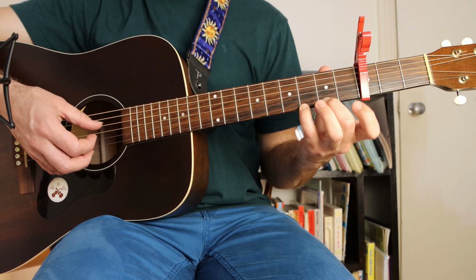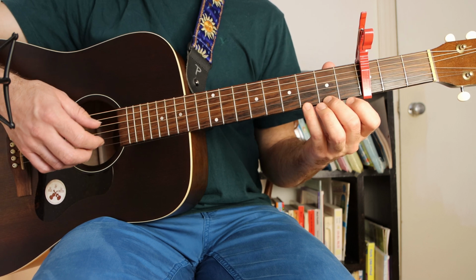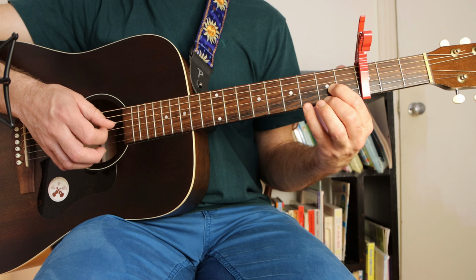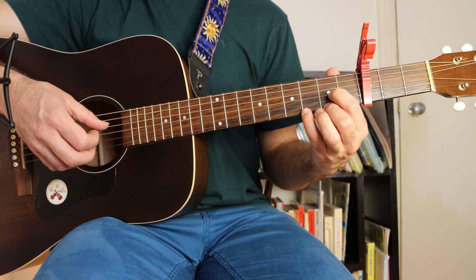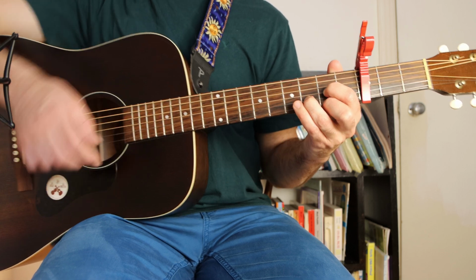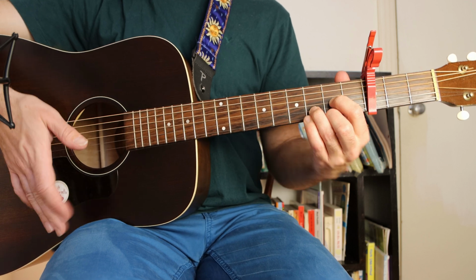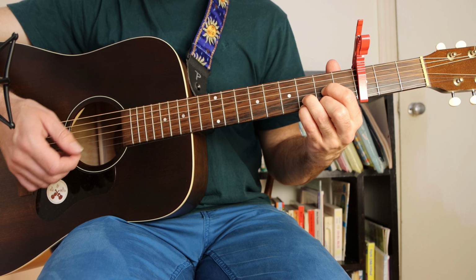So what I'm doing is I'm pulling off the 4th finger to my 2nd finger. This is pulling off from the 3rd fret to the 2nd fret. And as you pull off, you pluck the 4th string with your thumb at the same time. Okay, then I have my D major chord here, so I pluck the 3rd string. I pluck the 2nd and 1st strings at the same time, and then I'm going to hammer on into the 3rd fret with my pinky finger.